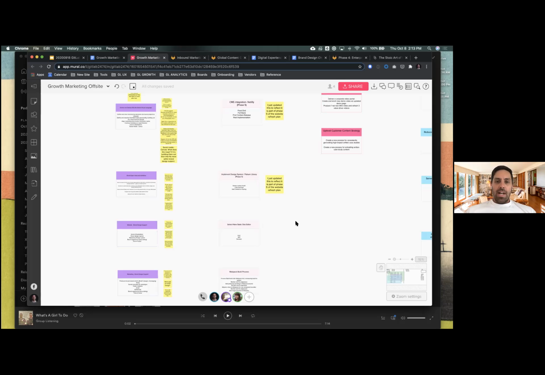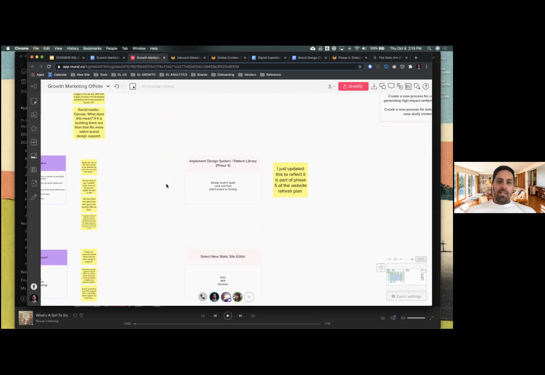So key things that we've identified that are crucial for us, step one, to make this happen. First off, design system and a pattern library. So quick definition of our teams, what we mean by design system. The design system is both the visual representation of a component. So think of a form field. It also has all the code behind it in a modular format. So unless those two things exist, this component doesn't exist.